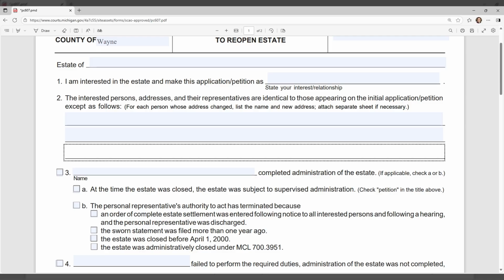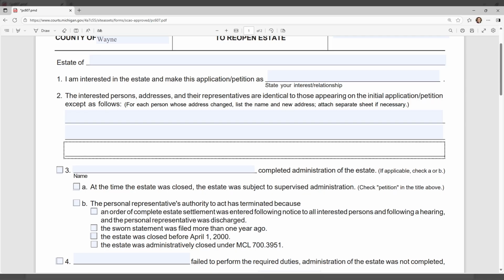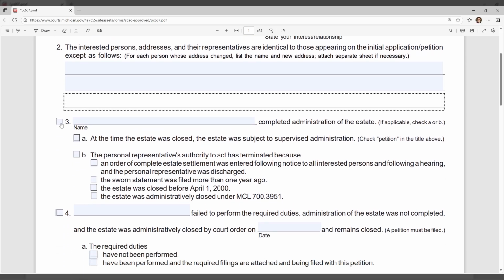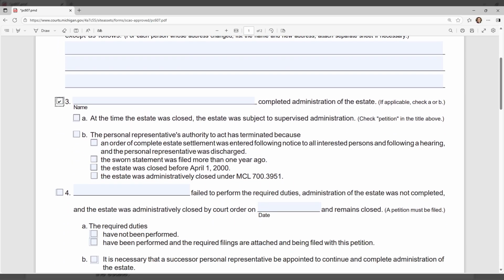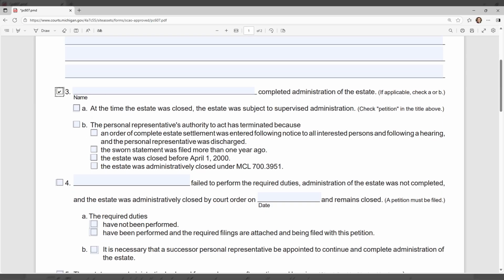If the lines are not sufficient for the space that you need, you may attach a separate sheet. Number 3, if this applies, check the box. You will state the name of the person who completed administration of the estate. And then you're going to indicate box A or B, whichever applies to your situation.